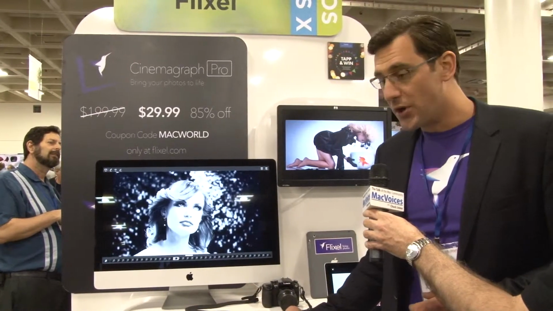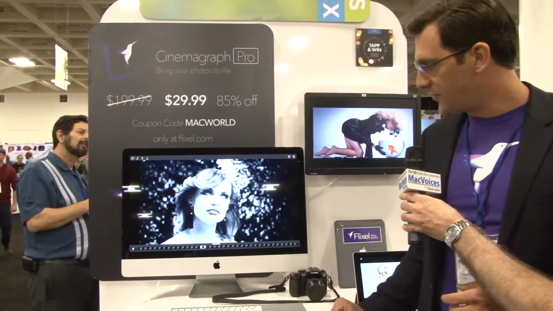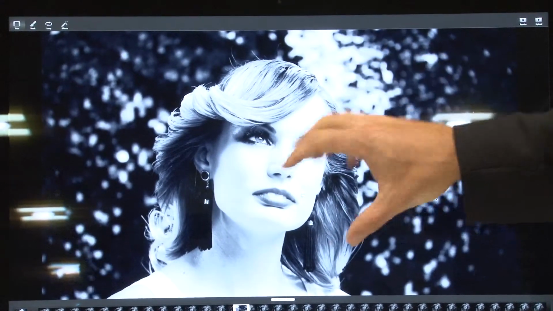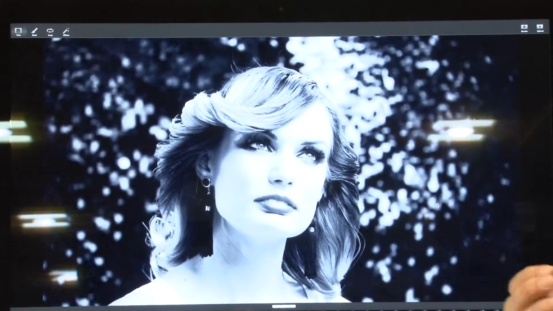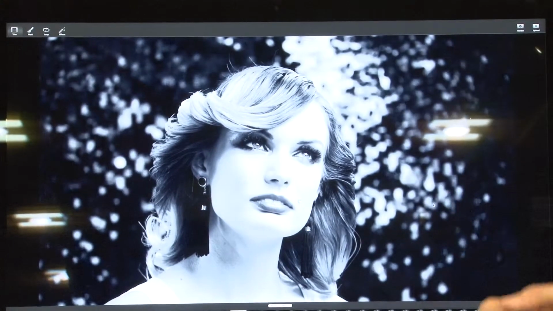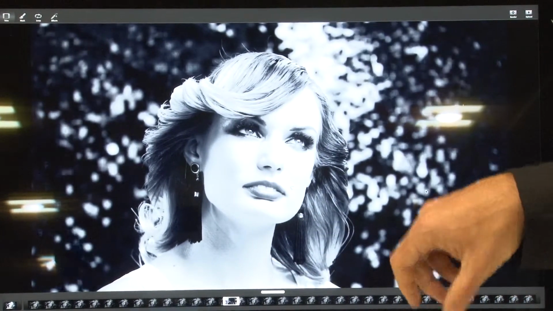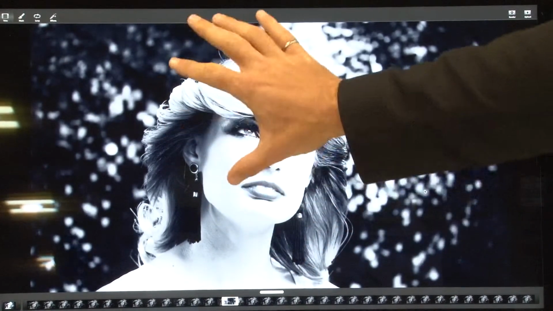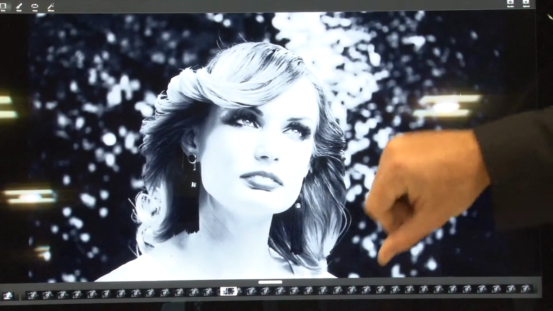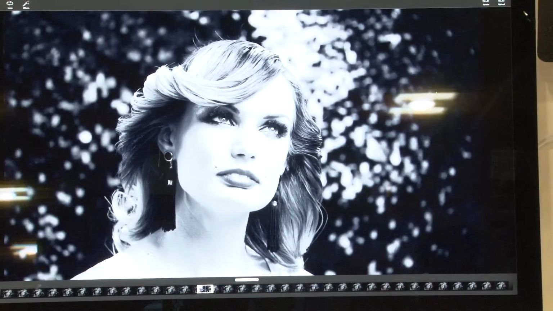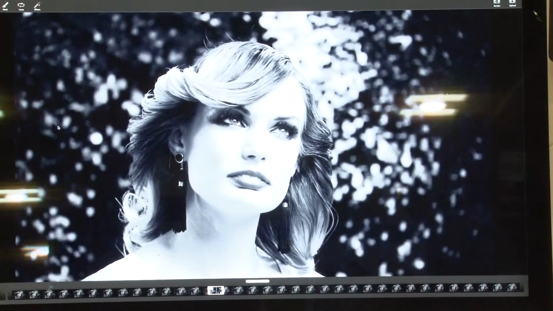So here's the application. It's very similar to most photo editing type apps. You've got the content in the middle here. The first mode is the trim mode. This is where you select the range of the video that you want to have moving. Here we've got a long video, but all I want is to get her blinking. We've got some shimmering in the background and our beautiful model here blinking. So I start with that, trim through, and select that range of motion.